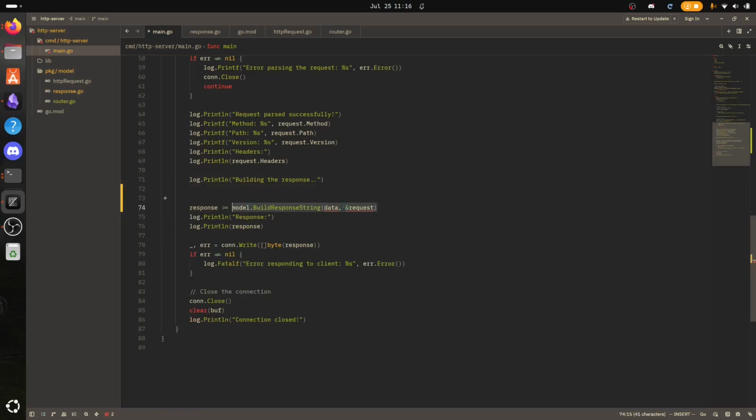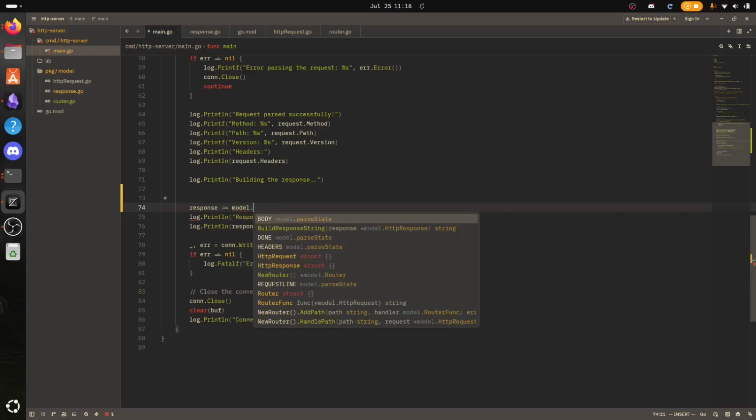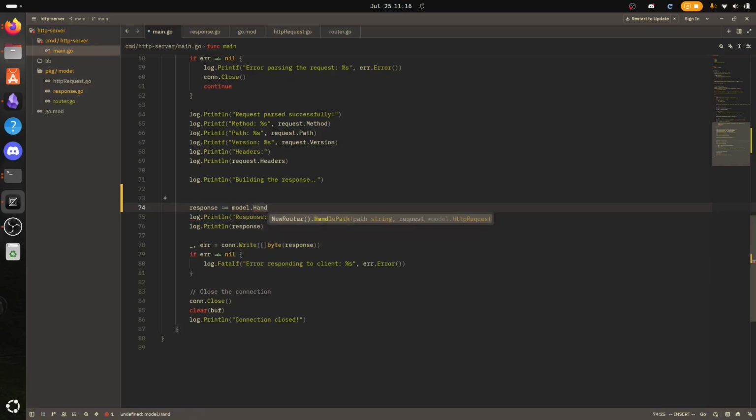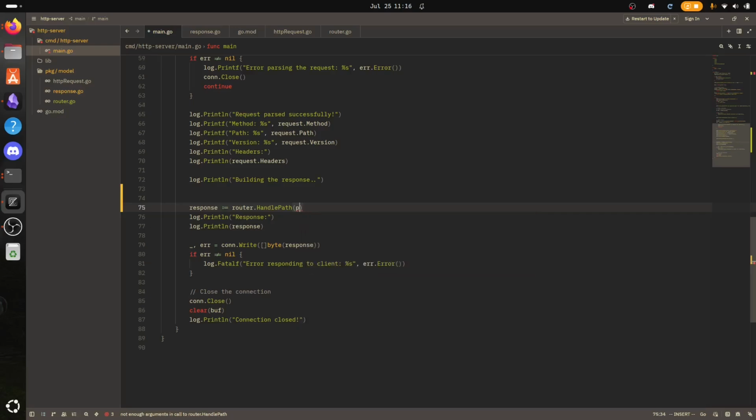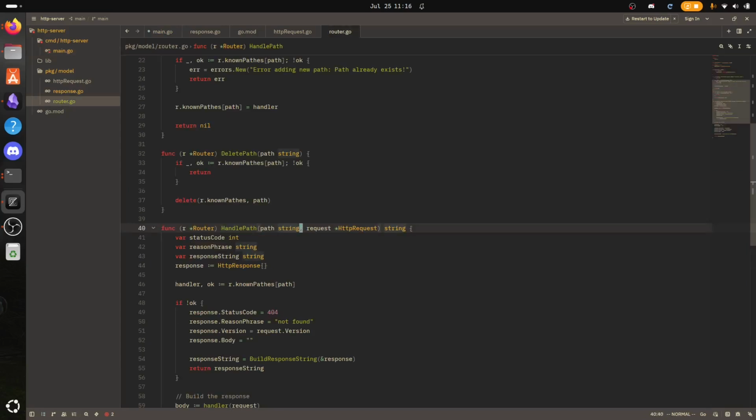And then model.handleRoute, right? Yes, obviously we need the router handle route. This takes in our path, our request.path, and our... that was stupid. This only takes in the request, obviously, because the request contains the path. We don't need it as an extra parameter then. Because here we can say request.path.